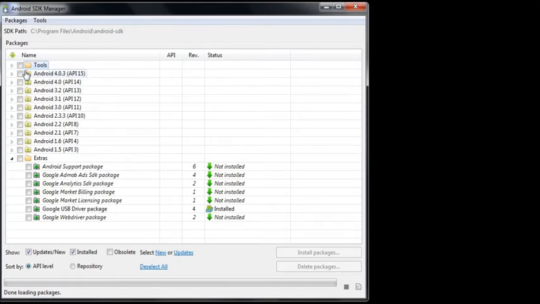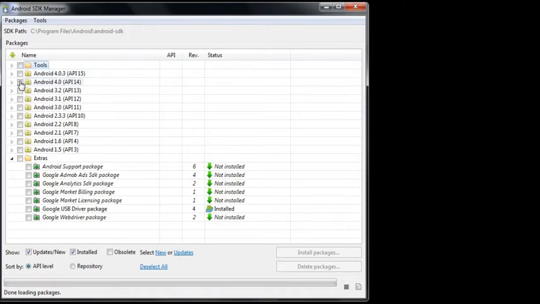And the nice feature about this SDK manager is that we can have different versions of the operating system within our framework to work. Because you might want to develop an application for an earlier operating system to make sure that it operates on a wider range of devices. Or you might be targeting something for the newest operating system that has more features. So you're able to go in here and download them.